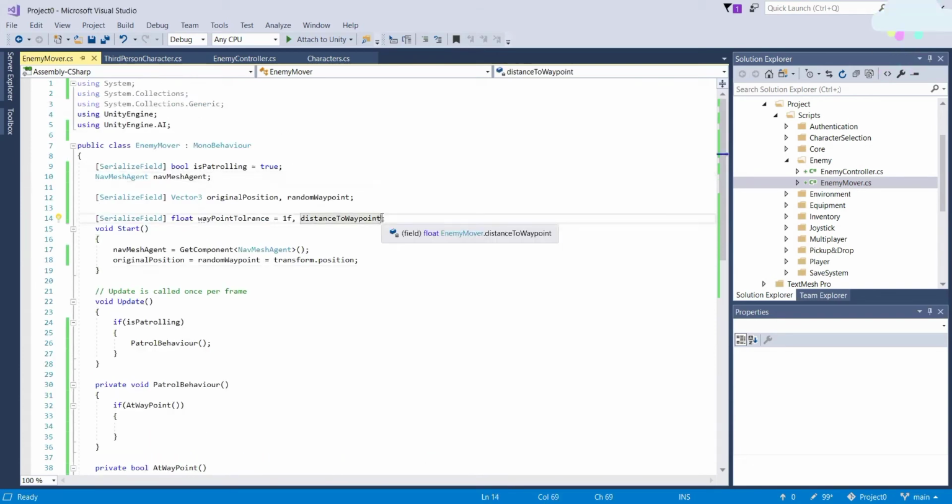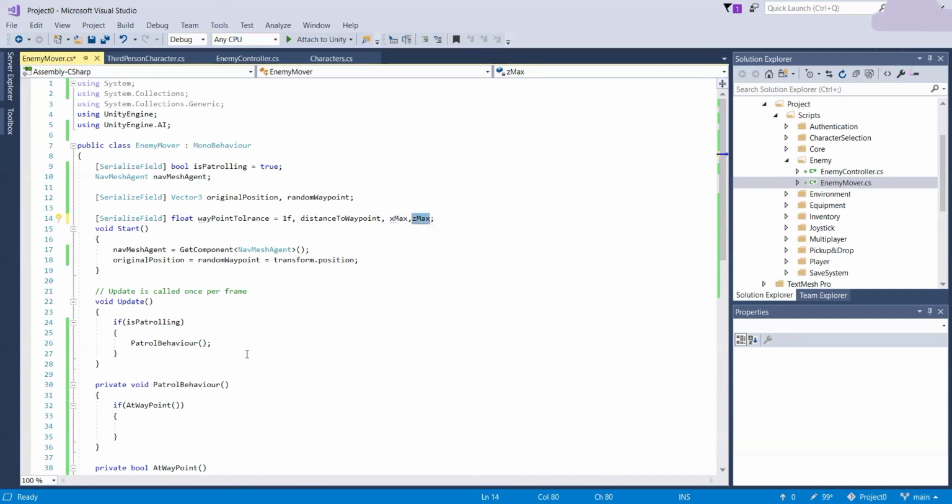To set those boundaries, we are going to add two float variables, xMax and zMax. xMax means this is the maximum length it is going to move away from the original position on the x-axis, and same with the z-axis.